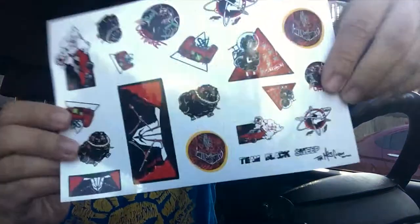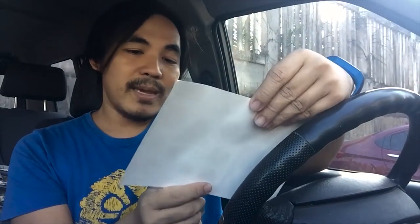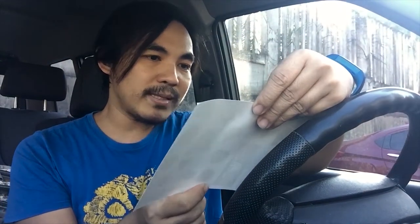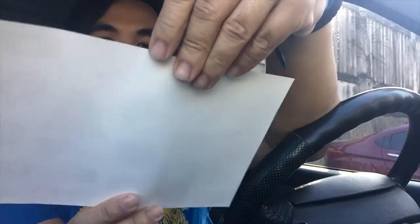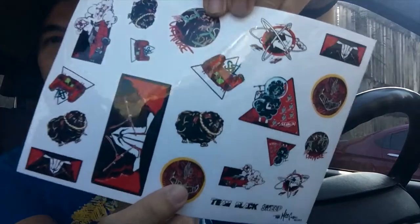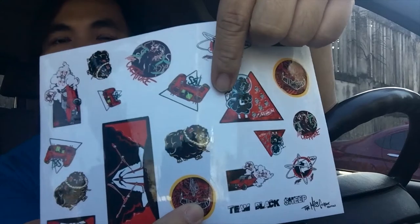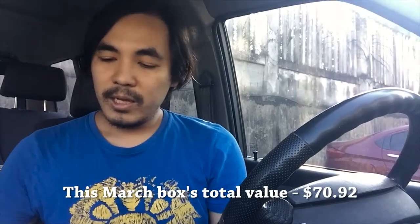And of course, last but not least, we have these beautiful TBS stickers. This is in collaboration with Miss Creature as well, I guess. There are different kinds of stickers here. There's the TBS, the Miss Creatures, and I think that is a TBS Tango? Looks like a TBS Tango. Anyway, that has been it for today.